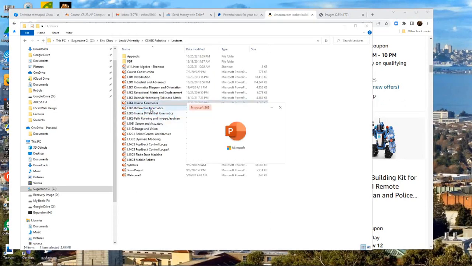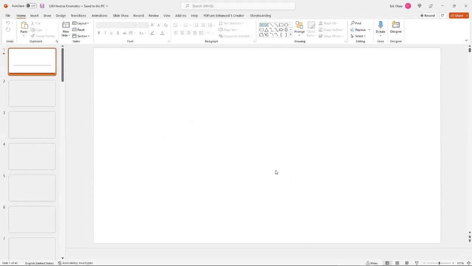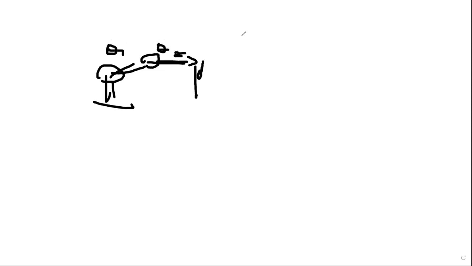So lecture 6, we have inverse kinematics. In the previous one, we went over the Denavit-Hartenberg matrix. So far it has been forward kinematics. Forward kinematics means you do have a robot, and you have some variables theta1, theta2, and d1, d2, whatever numbers you have.